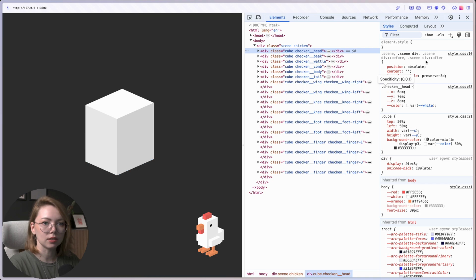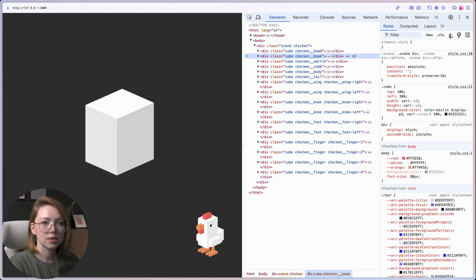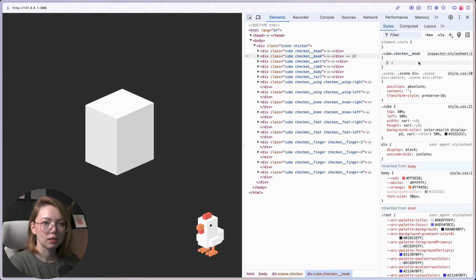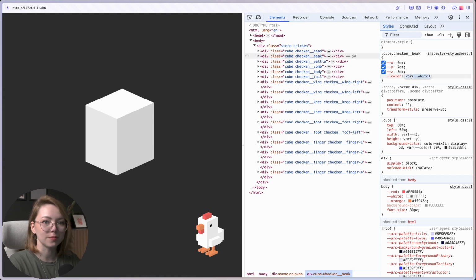Here is our chicken. Let's copy these styles and just start changing other parts of our chicken. Beak is orange, and it has smaller size, like 2 by 3 and by 2 again.